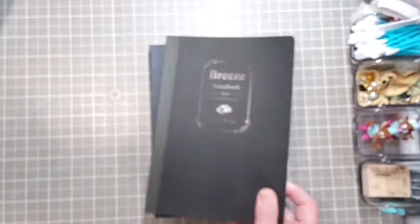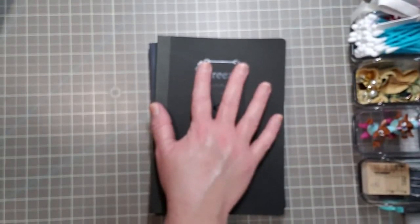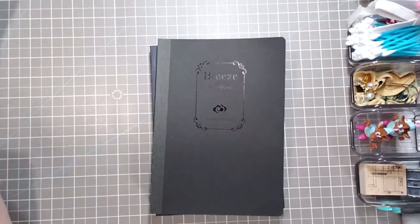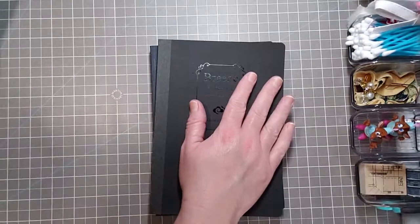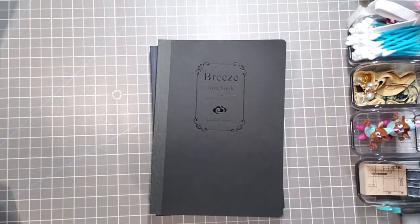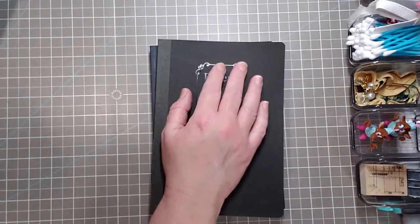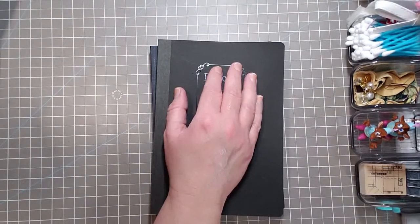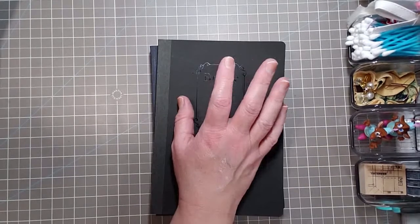Now I'm going to read you the 2020 Breeze A5 notebook with Tomoe River paper in white. It comes with black end paper versus the blue of older versions to complete the stealth look. It's an A5 thread-bound notebook that opens perfectly flat, features a pearl foil-stamped new cover design, rounded corners, and 183 numbered pages of Tomoe River 68 GSM white paper — offering improved ghosting and shadowing compared to the thinner 52 GSM version, which is what I was after.